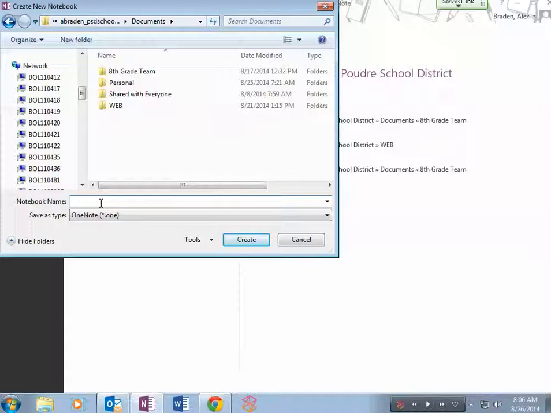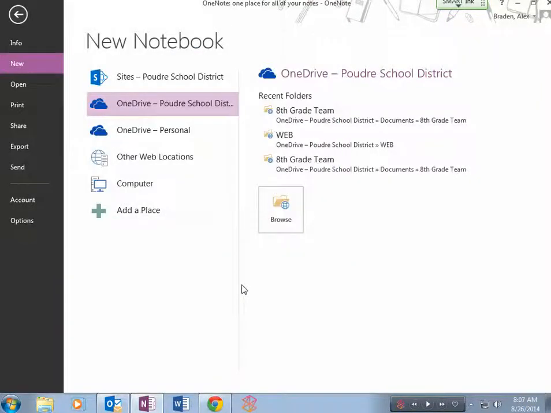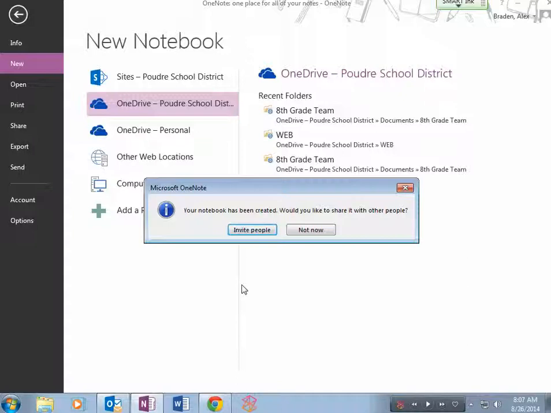They named their notebooks, and for my naming conventions, I just had them use a first name and then whichever period they're in, and that way I can sort them later, and I'll discuss how I do that and how I collect those in another video. So then they simply click Create, and it thinks for a few minutes, and then it's going to pop up a notebook that's got nothing in it. It's a blank, empty notebook.